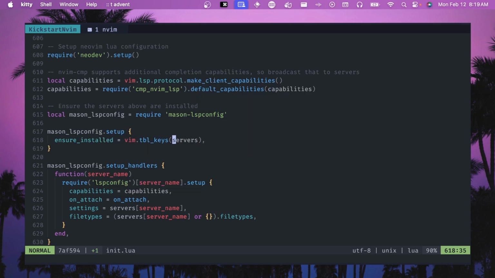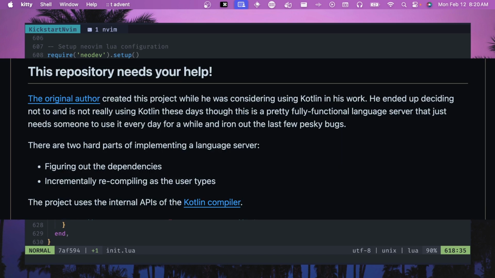Like we talked about earlier in the video, the Kotlin language server is not supported by JetBrains. It's actually open source and it uses the Kotlin compiler like it references here on the GitHub page. And if you're interested in helping support it, then this repo is always looking for more people to help update and maintain this server. Because of this, I think that there's an upper threshold to where Kotlin can only be so good because it's not getting the support it needs or using a real language server from the ones that are creating the language.